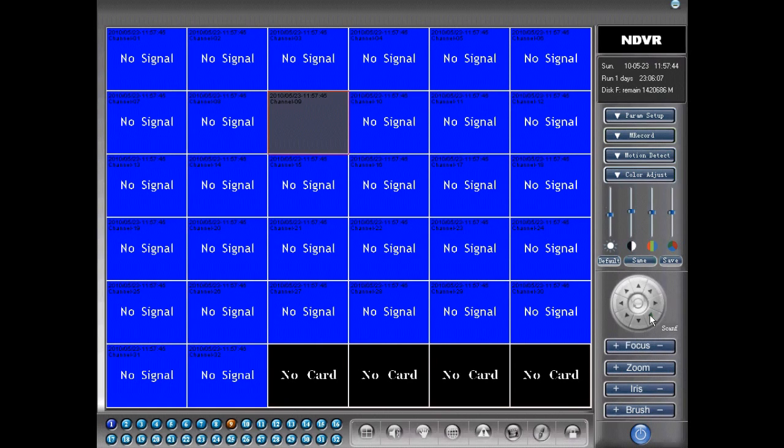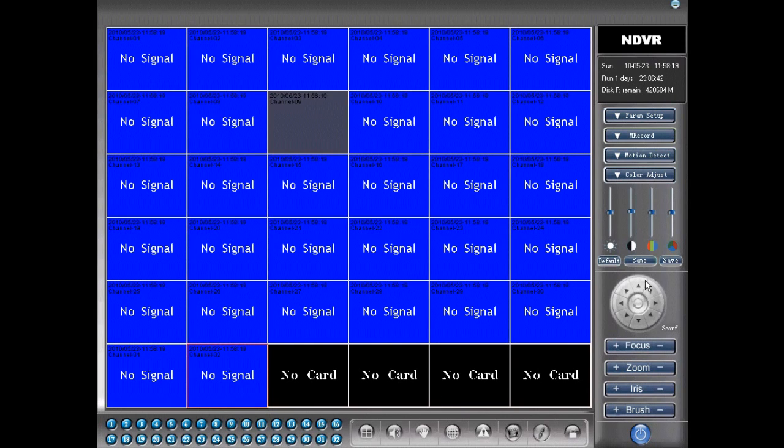And this here is your PTZ control. So when you control the pan tilt zoom cameras, you're going to control whichever one you highlight. So if you click on camera 1, that's when you're going to control the joystick here, if there's a PTZ on camera 1. If you click on camera 2, it'll control number 2, and so forth. So if your PTZ is on the camera number 32, you're not going to be able to control unless you click on the 32nd camera and highlight it with the little red box that goes around it when you highlight it. That means you clicked on it.